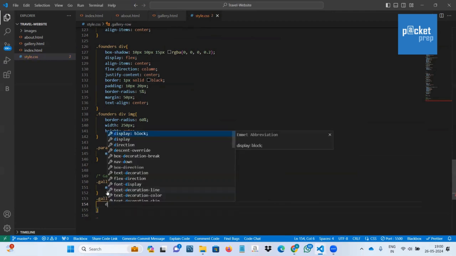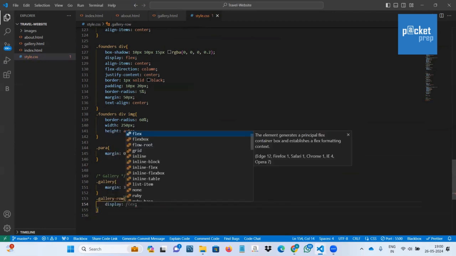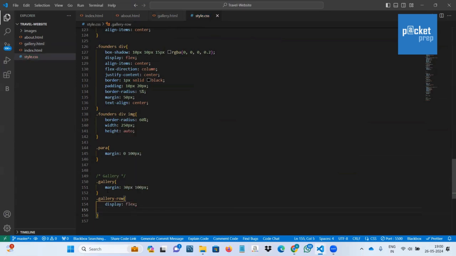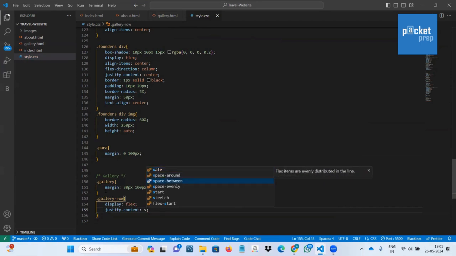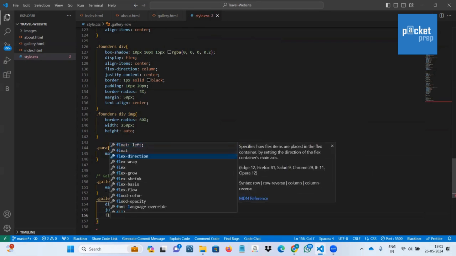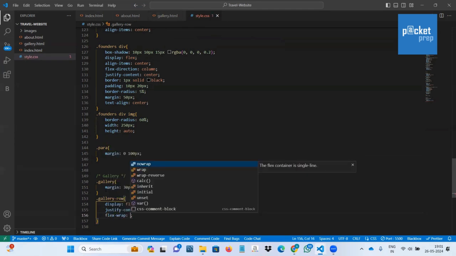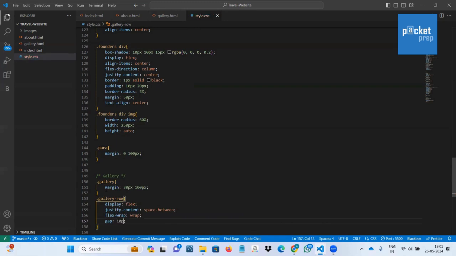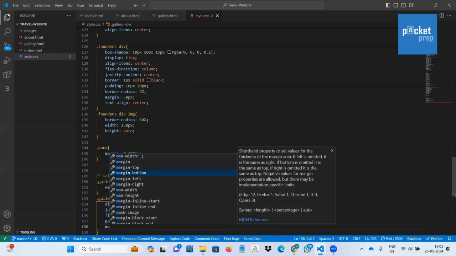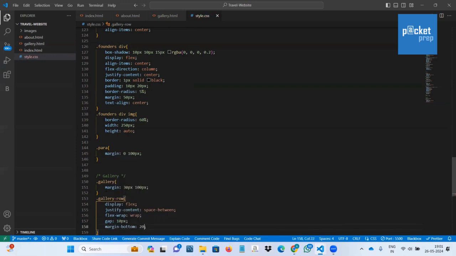I'll take display flex so that three elements would be displayed in the same direction. Justify content space between. After this, flex wrap would be wrap so that small divisions can also be aligned properly. Gap would be 10 pixels, and I'm applying margin bottom as 20 pixels.